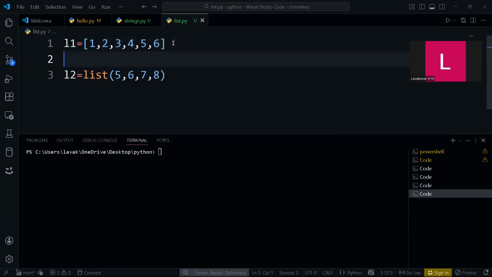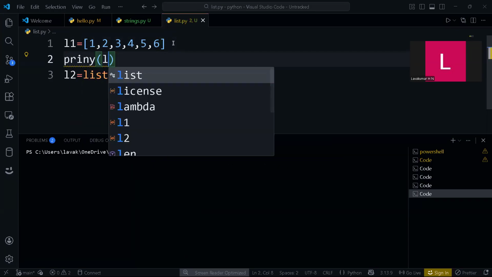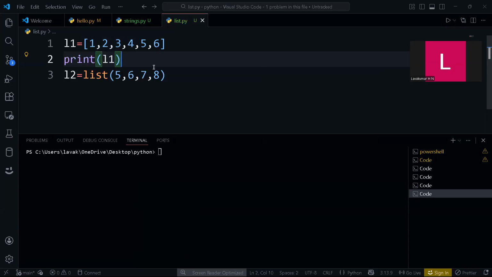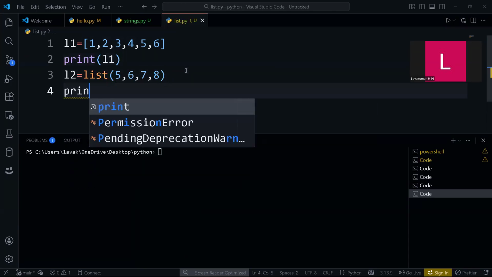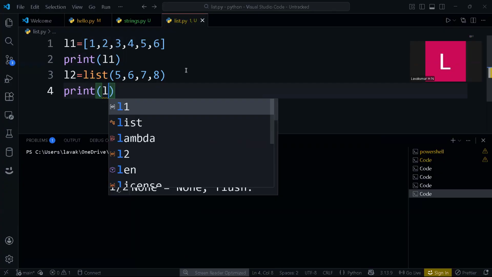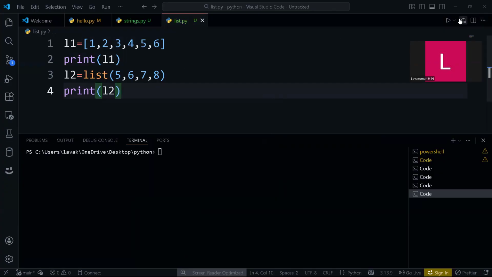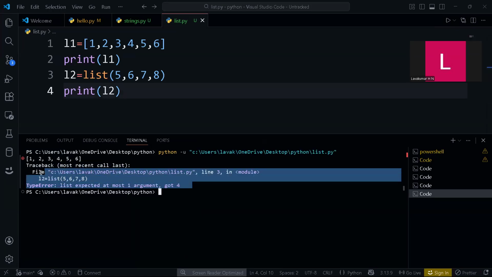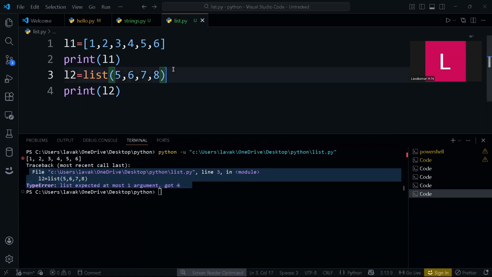Now let's print L1. This is the initialization and just a simple example I am taking. So print L2. What will be the output? You are getting this error because in a single line you can't do it this way.